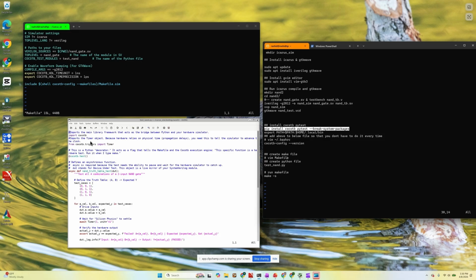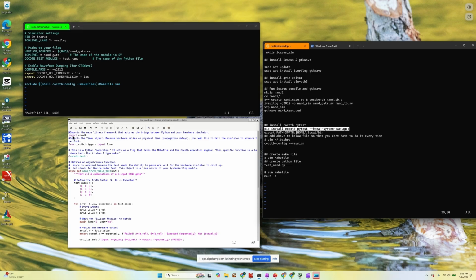Okay, so let me show you what this Cocotb is. And again, I'm not an expert. This is a very new thing I found, and it's working right now. And in the next video, we will look into it a little bit more. But in today's video, overall, what you definitely need is your SystemVerilog main module of the NAND. Okay, that is one thing. You don't need that SystemVerilog testbench that we created. You don't need that.